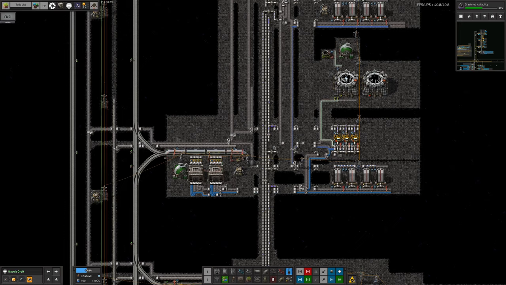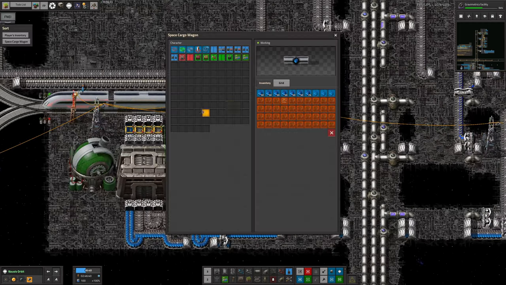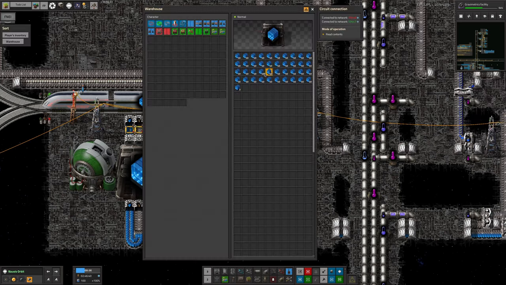So this brings me over to the science park, and quite a lot of stuff has been happening. Oh, the astro train has arrived, as you can see. So let me turn that back on. There we go. It's now unloading as much as it can, but these are set to limit the amount in the station to 2,000. So it's loaded up to 2,000, and then a tiny bit of overflow. We don't care about that.